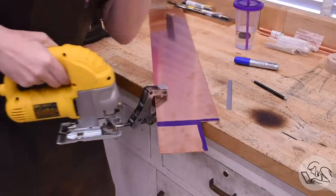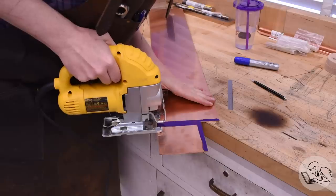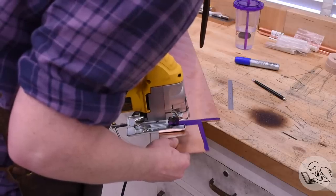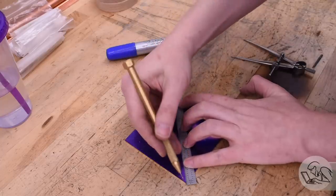Unfortunately, the piece is too wide in one dimension right now to fit in my bandsaw, so I had to finish this cut with the jigsaw. But this gave me an opportunity to show you that you don't have to have a bandsaw to do this. If you're going to do one of these boilers, you can use a jigsaw for most of the rough cutting. Just get those little metal cutting blades that they have for them. It's not a lot of fun with the jigsaw, but in a pinch it does work.